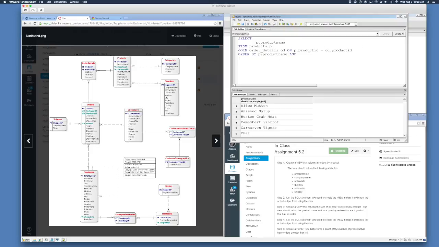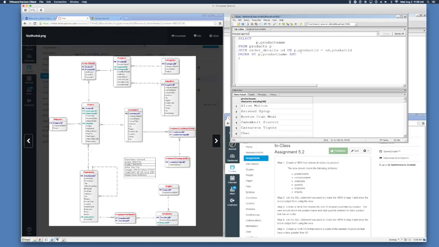The reason I chose product ID is because that is the attribute in common with both. In products, the product ID is the primary key. In order details, the product ID is both the primary and the foreign key. In our particular case, it's acting as a foreign key.